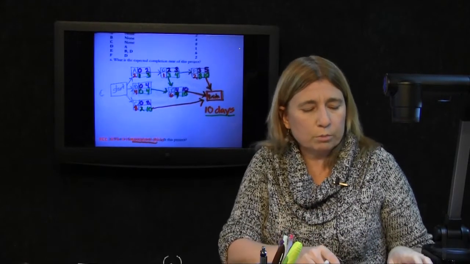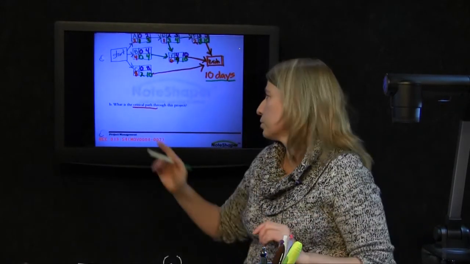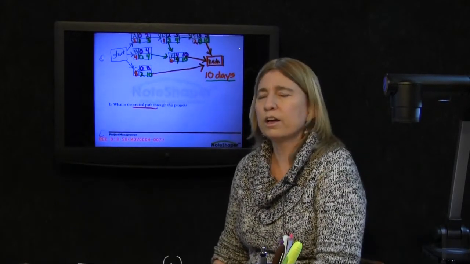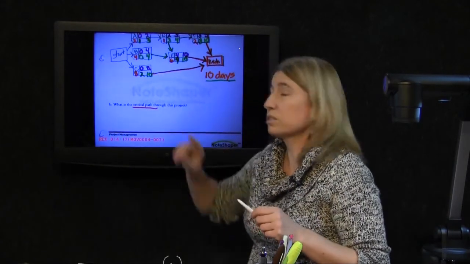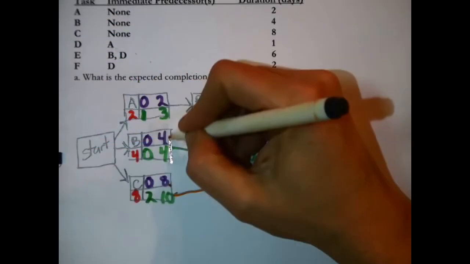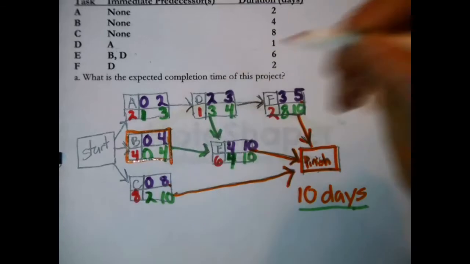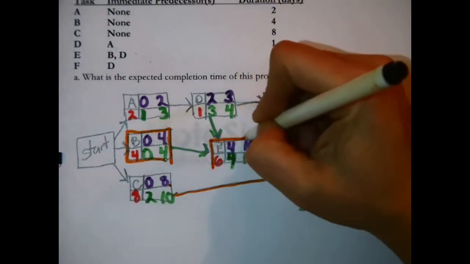That's interesting to know, but what's the question? The question is, what's the critical path through this project? I said you needed those things because now they show you the critical path. The critical path is the set of all activities with 0 slack. What is slack? Slack is the difference between, for instance, the late start time and the early start time, or the late finish time and the early finish time. Now you can see where the critical path is because you just look for where the timings match. I noticed that for B they match, and for E they match.